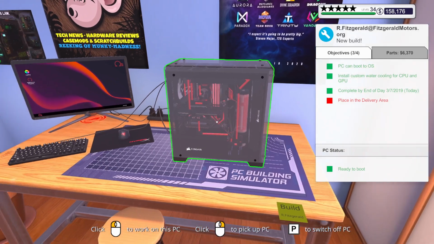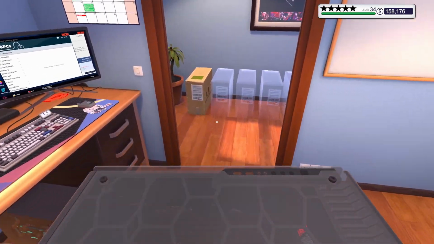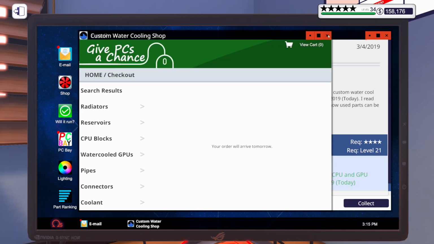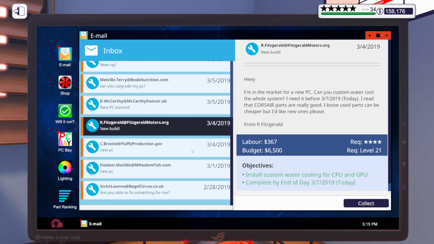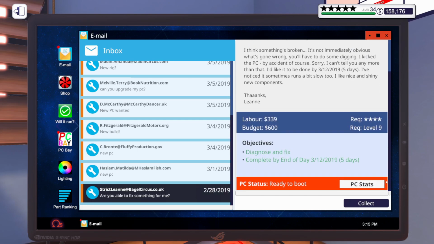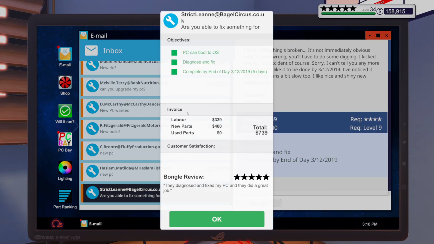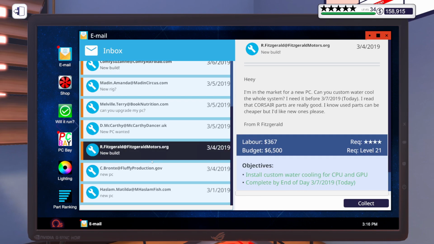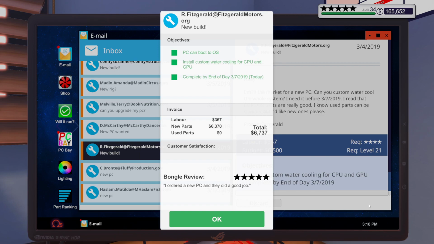All right, let's get this out in the hallway. We will collect some money and then we'll take a look at our auctions. Okay, so let's grab the fix first. 5 stars. They diagnosed and fixed my PC and they did a great job. Well, thank you. Let's get rid of that. And then R. Fitzgerald. For this build, we put tons of Corsair stuff in there. If it's anything less than 5 stars, I'm going to be upset. 5 stars. I ordered a new PC and they did a good job.